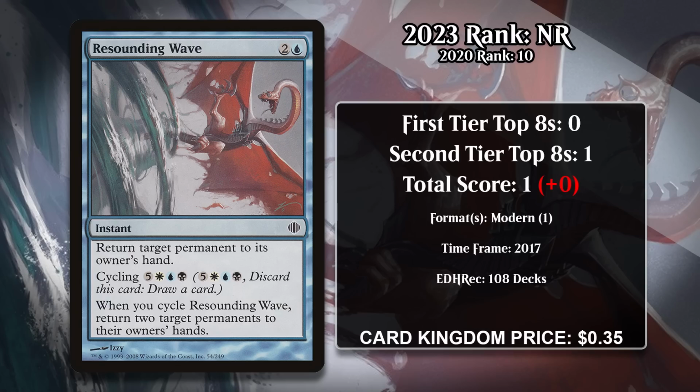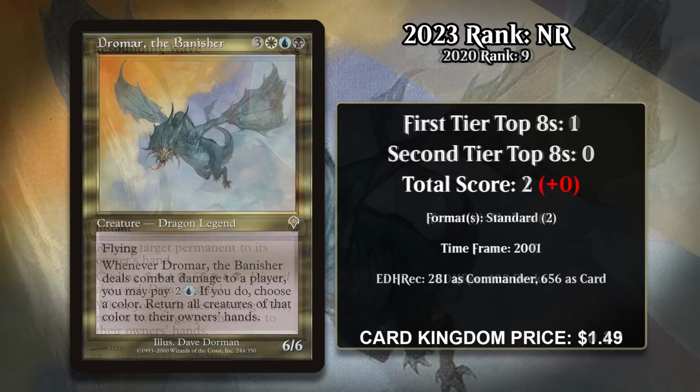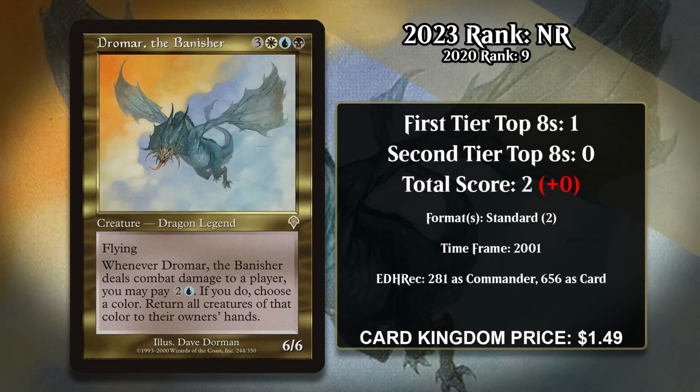Resounding Wave's only point came in a Storm deck from Modern back in 2017. It took 5 points to crack the list this time, so it's never going to find its way back to the top 10. Next, there's Dromar the Banisher, which was at number 9 last time.